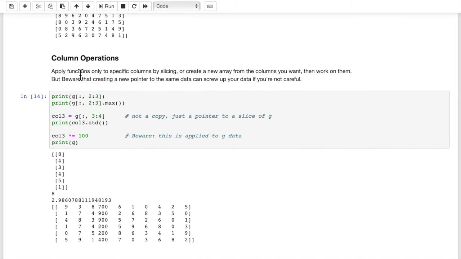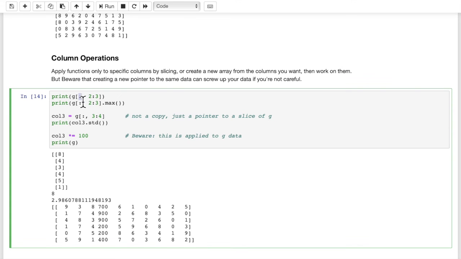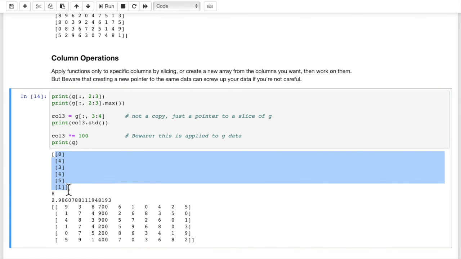So column operations. You can do operations on a specific row or a specific column. Pretty easy to use the row just with the square brackets and an index in it. If you want to do it on a column, we can use square brackets and then use an empty colon in the first item, and then after the comma we pass in parameters in the second one. So here's how we can define columns. This is going to be column 2 because the 3 is non-inclusive. So this gives us the second column, and we print out the max. So here we print out just the values of that column. Then we get the max by putting .max after that, and it gives us 8, which is the max of these items.